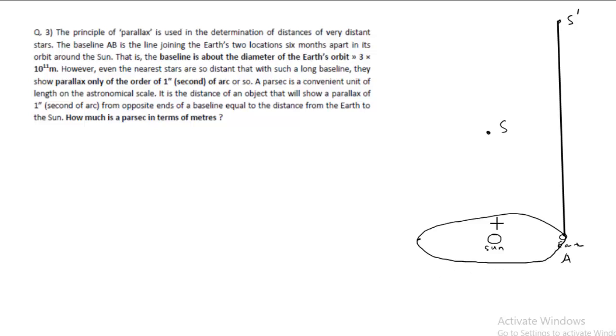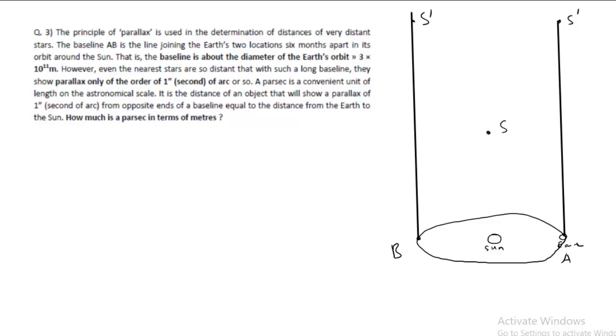Suppose you are observing the same S dash from the location B. Of course you are observing from the earth, but earth is revolving around the sun. So after 6 months the earth will be at B position and again you are observing the same distant star S dash. So your observation is that S dash has not changed its position. S dash is situated at the periphery of the universe, but it is visible from the telescope.